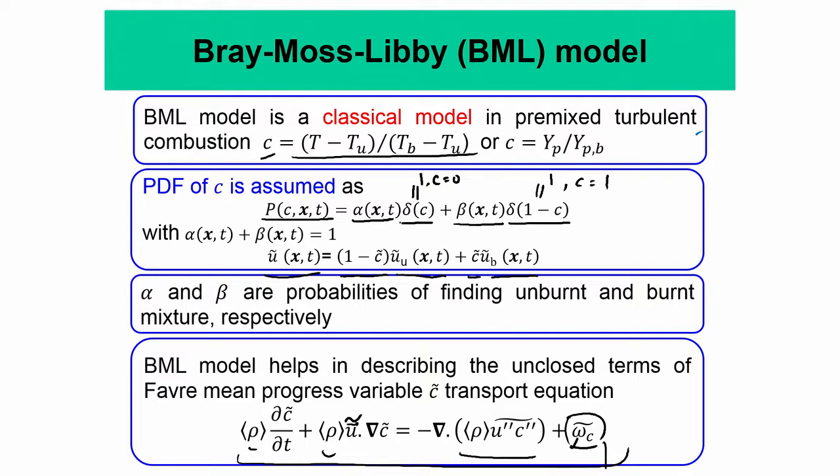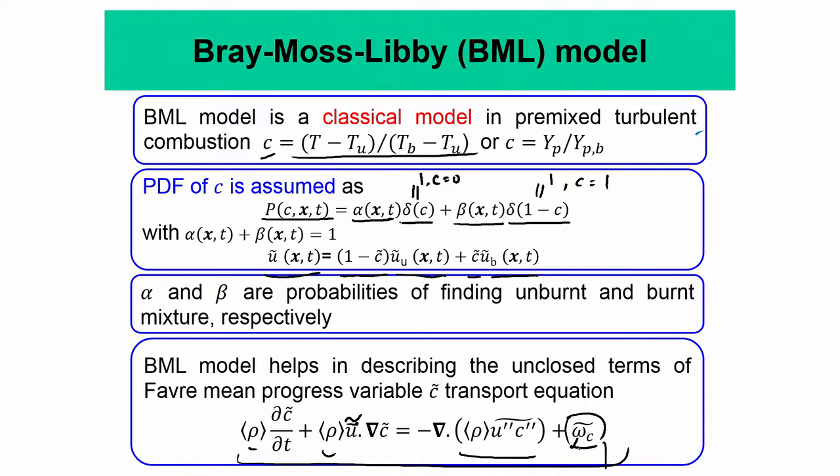This is the distinct difference from the mixture fraction model. In the mixture fraction model, even if you defined a variable which goes between 0 and 1, that was essentially a passive scalar variable, whereas this is a reactive scalar variable. And the reactive scalar variable equation has other problems. The first problem is that you have to have the closure of the mean reaction rate, and then the closure of this scalar transport term.